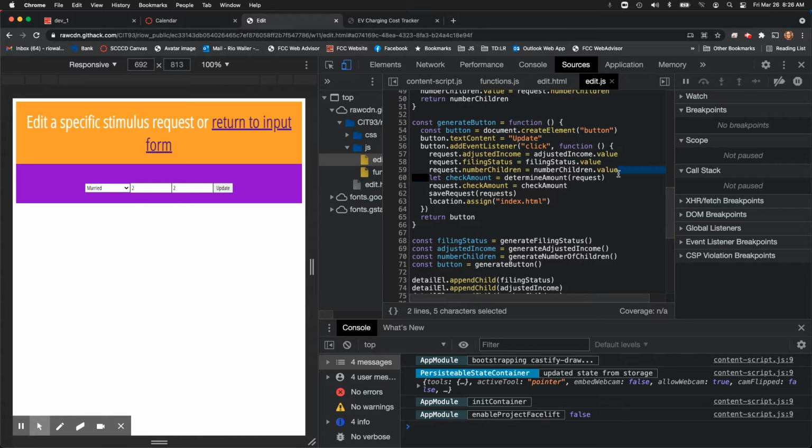So in a sense, what I could have done is not run this if the user hadn't updated them, but because I assumed just those values, I went ahead and said, let's check them out by running determine amount, pass in that request, and then returning this amount. So I'm updating, remember, this one specific entry. I'm updating that check amount, and then I save that, and then I send it back to the index page.